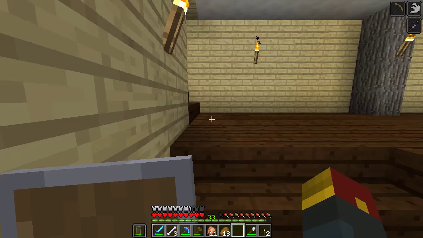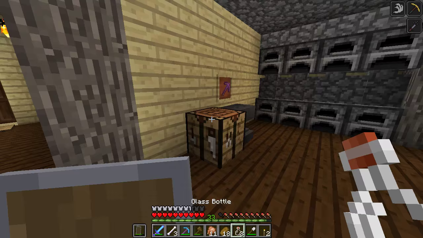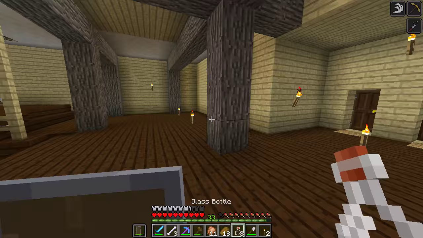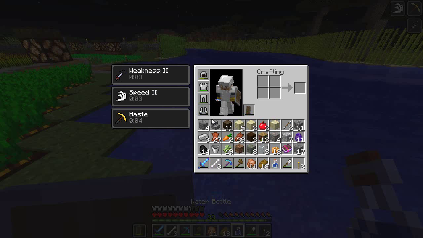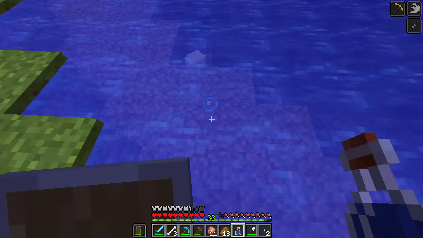So we need water bottles. Handled. Got it on me right there. Glad I had that glass on me. We need water now. Boop. Boop. Boop. Cool. Do I really not have enough space for that? Get rid of these. No one likes those. There we go. Now we got all three water bottles. And we need to grab another wart.